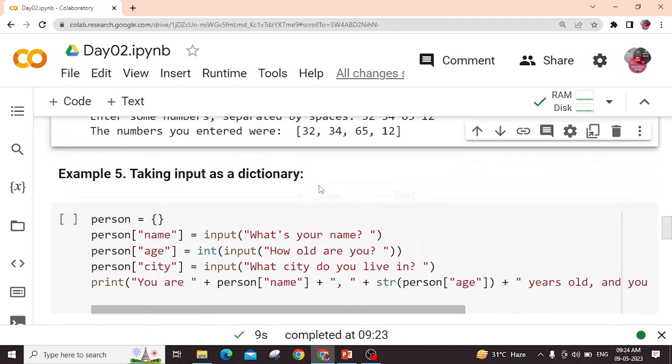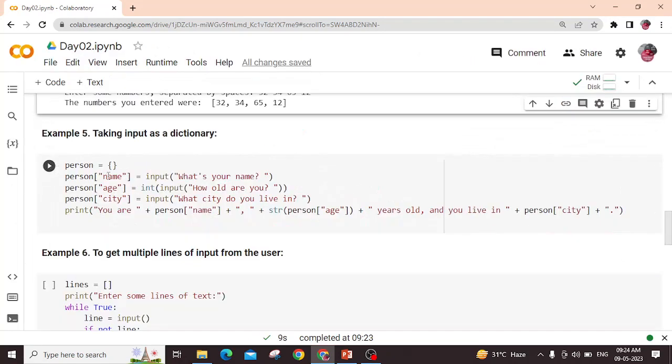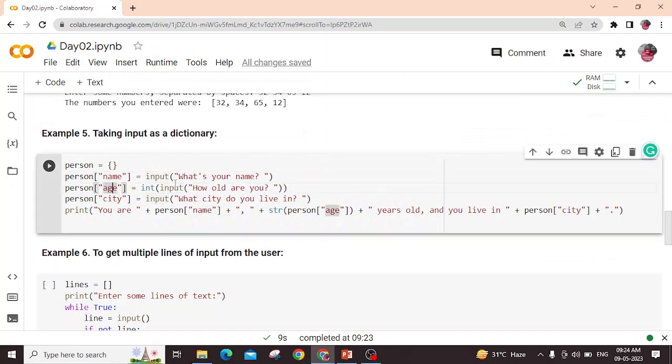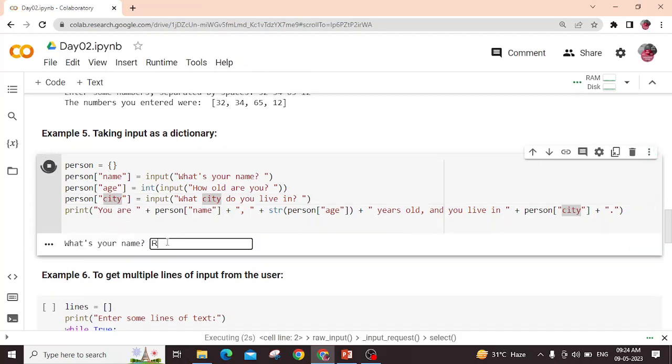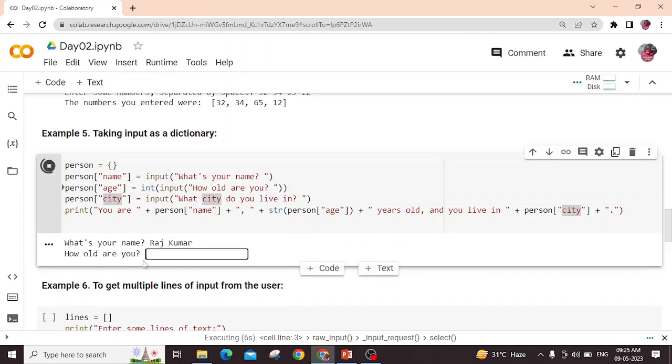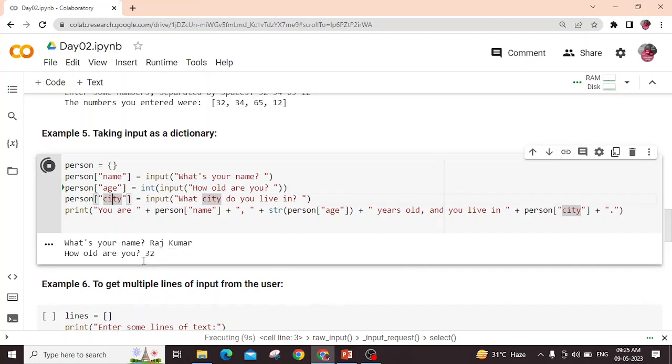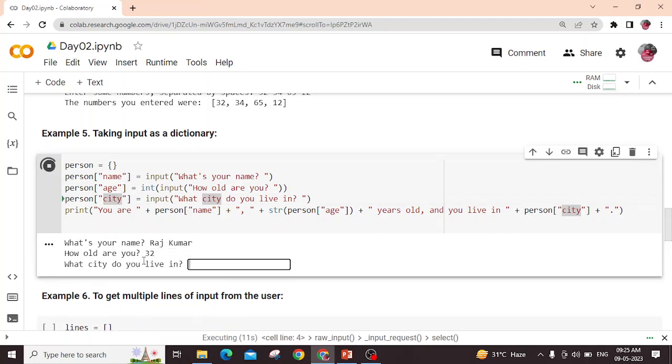Now we will take an example of a dictionary. Here I will take input for name, age and city, and then print them. I will run it first. What's your name? I give my name. How old are you? 32. What city do you live in?